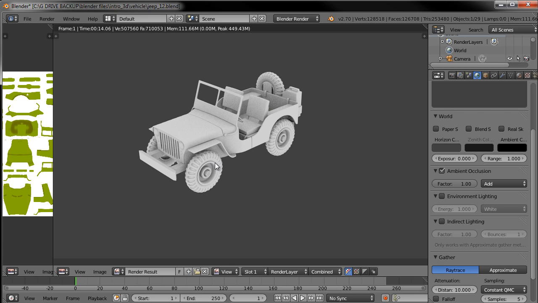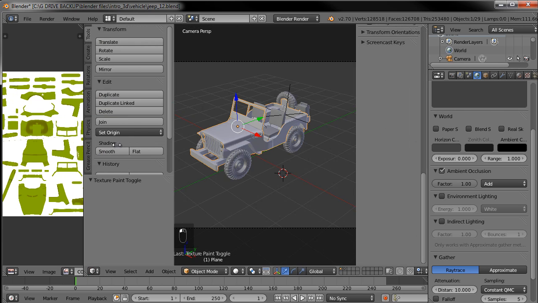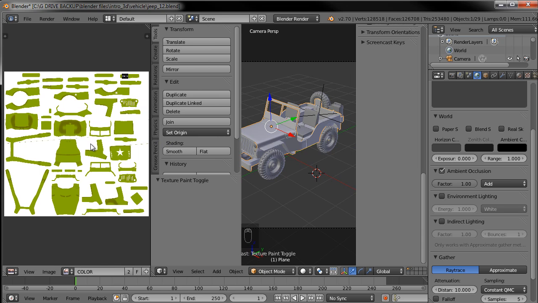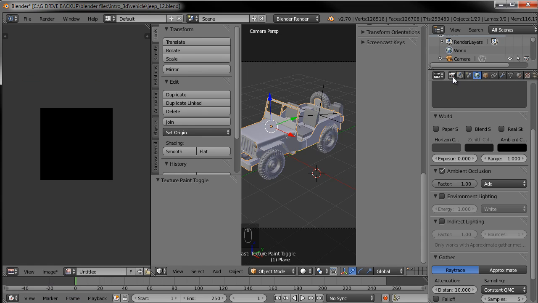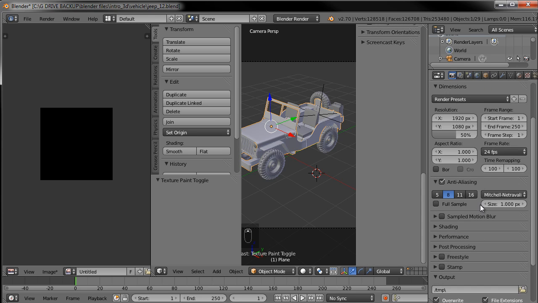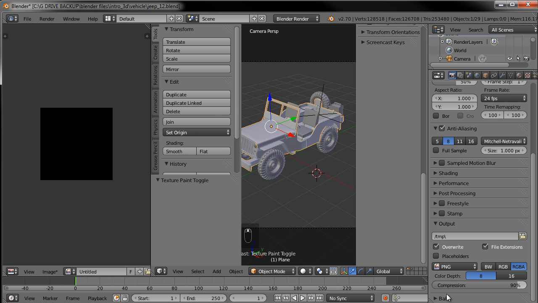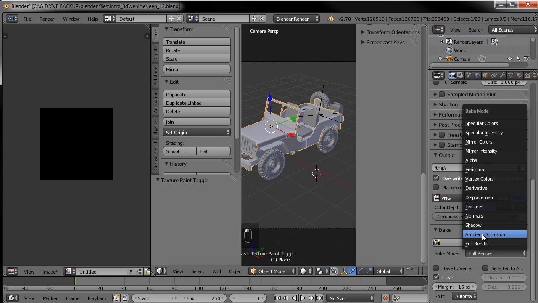So what I'm going to do is take that Ambient Occlusion map and bake it out using Blender's bake system. I'm going to bake it out to a texture map. So I'm just going to go New Image, and we'll leave it at 1024 by 1024. And I'm going to go to my camera settings, right here, the render settings. Scroll all the way down till you see the bake, and go ahead and expand that out. Scroll down there, and we want to bake the mode of the Ambient Occlusion.